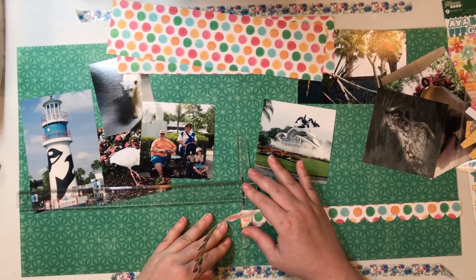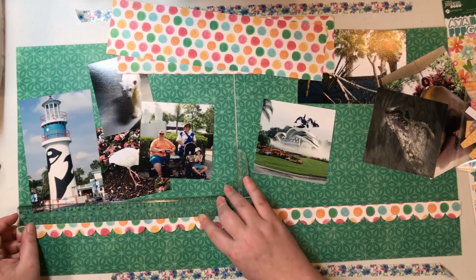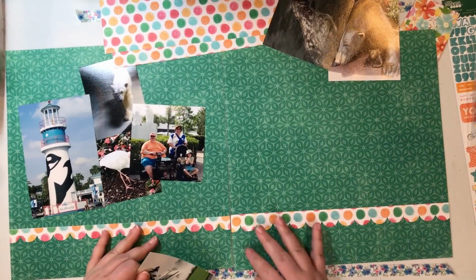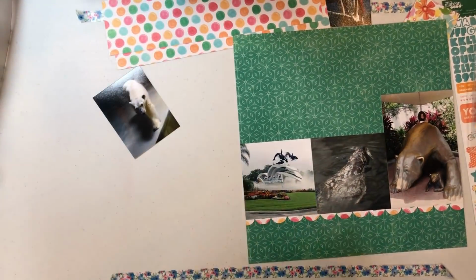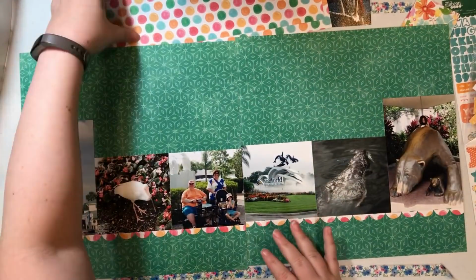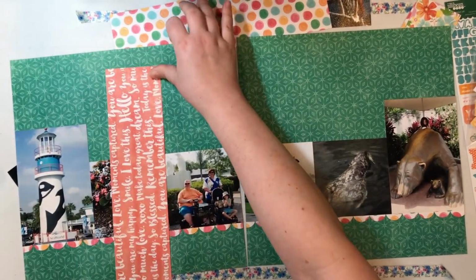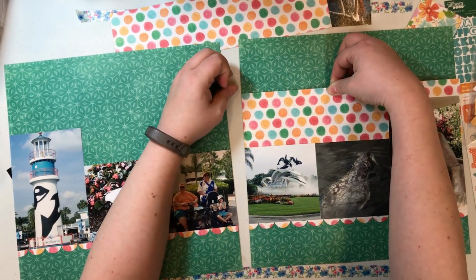So I just pull out my T-square because I'm having trouble getting it lined up, and because I'm going to have my photos kind of resting on that, I'm doing the trick where I'm elongating the paper by tucking it behind the photos. And then I'm going to start, and what I'm going to do is I'm going to glue just the bottom portion of my photos on top of that scallop part, and then I'm going to take this other piece of the pattern paper and slide it behind until I get it where I want, at the height I want, and that's how I'm going to get it to where I want it to be.